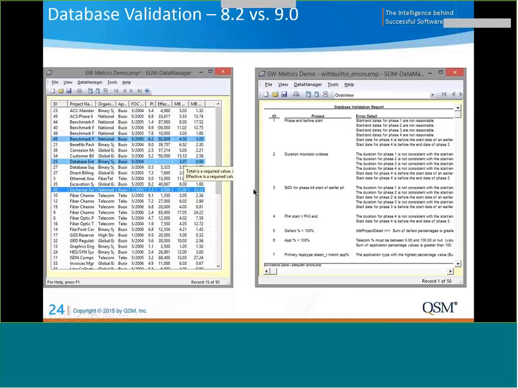And we have improved the data validation also in Data Manager, database validation. Previously, under the maintenance menu, if you were to run that, it would highlight in blue some suspicious entries, if you will. And if you hovered over the blue highlight, then it would pop up with a helpful hint as to what you might need to go check. There's a much more robust validation report now that will give you by project name and ID maybe some things that you need to go check and validate about your data.